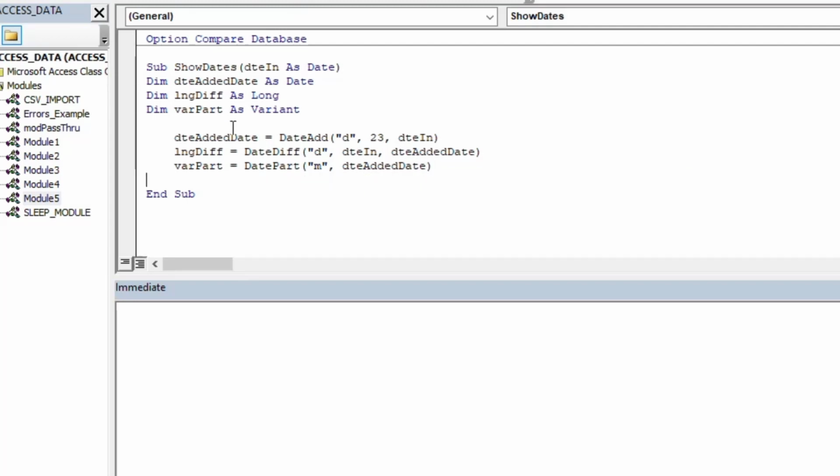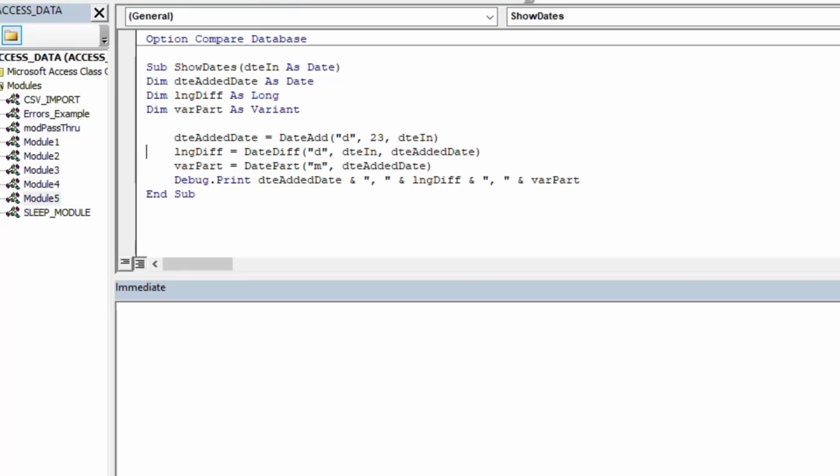And I'll just get, say, the month from our new added date, and then that's three variables that we loaded using each of the different functions. And then I'll just debug.print the added date, and then a comma, and then the difference, and then a comma, and then we'll do our date part.